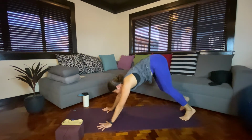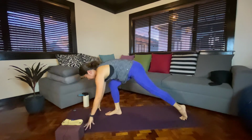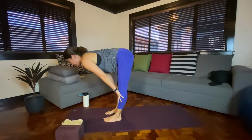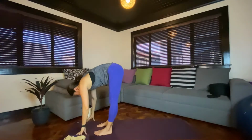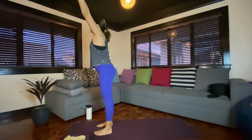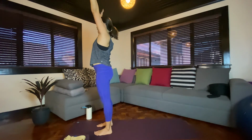Step the right foot forward, followed by the left. Grounding through the feet, come up halfway, inhale. Fold. Inhale, come all the way up. Exhale, hands back.